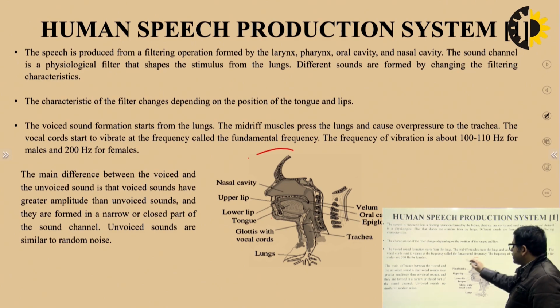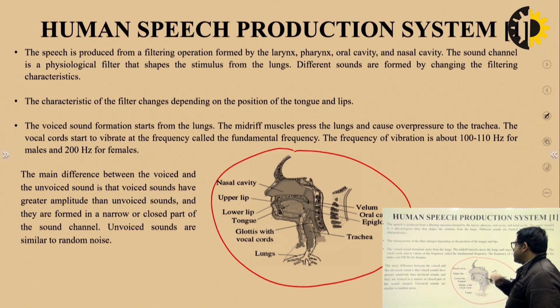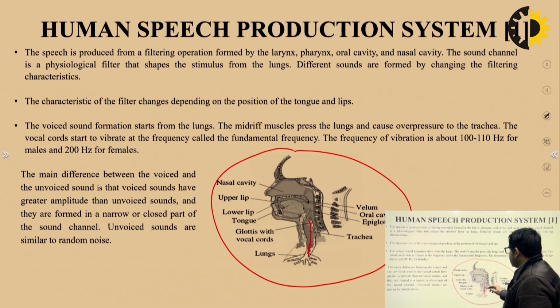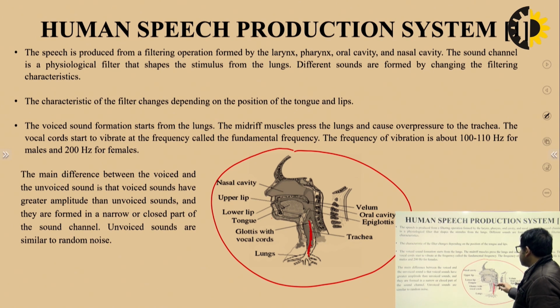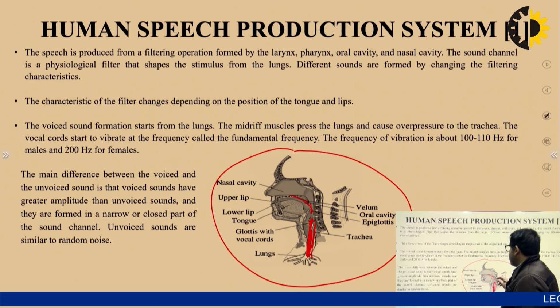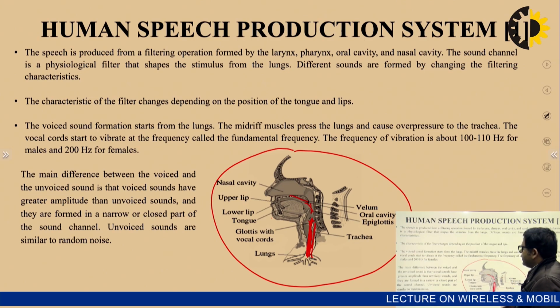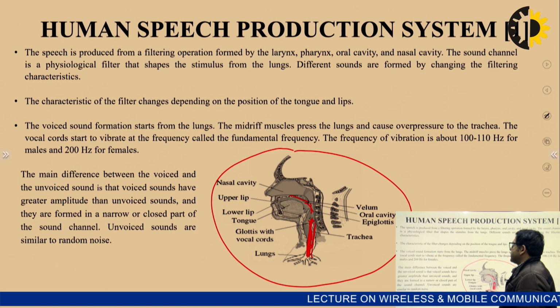This is the block diagram of generation of the human speech signal. As I said, the air which passes from the lungs goes through the vocal cords, where the vocal cords vibrate from the air passing through this passage. With the vibration of these vocal cords, the vibration flows towards the nasal cavity and oral cavity, and with the oral cavity and nasal cavity we generate the human speech signal.